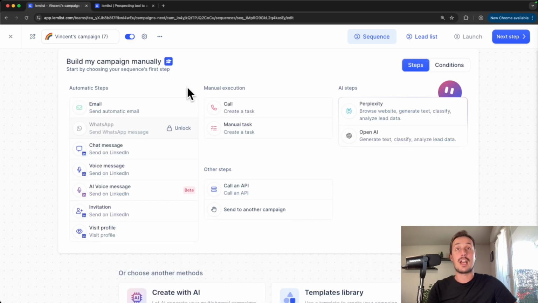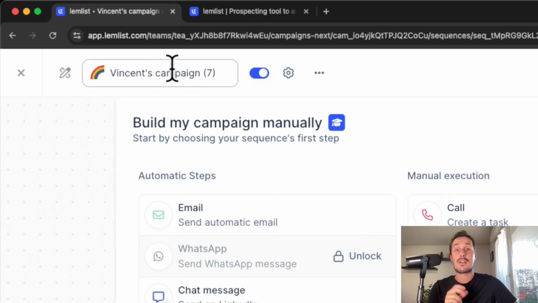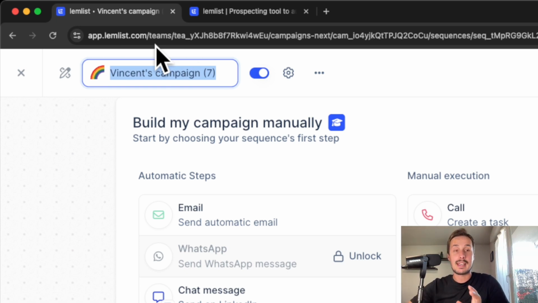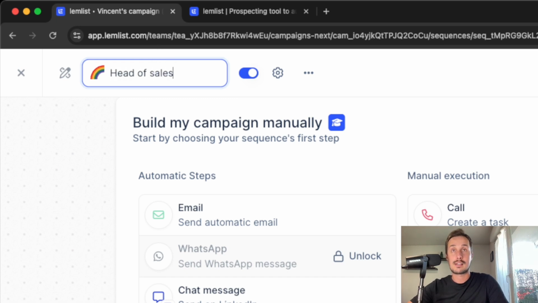Now on this page, I can create my campaign. But just before we do that, the first thing I want to do is to rename the name of my campaign. So what I recommend you to write as a title is basically the filters you will use to find your ideal customers. So in my case, for this tutorial, I want to target people who are head of sales in a company with a headcount between 500 to 1,000 people.